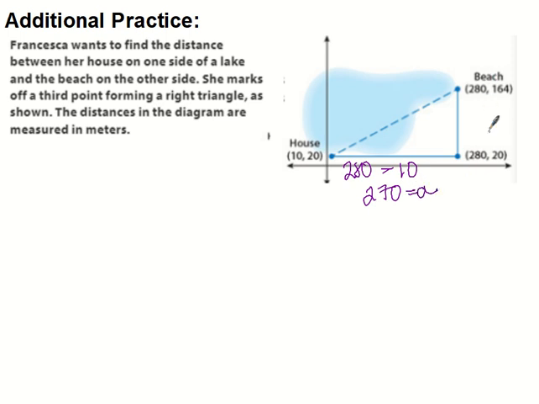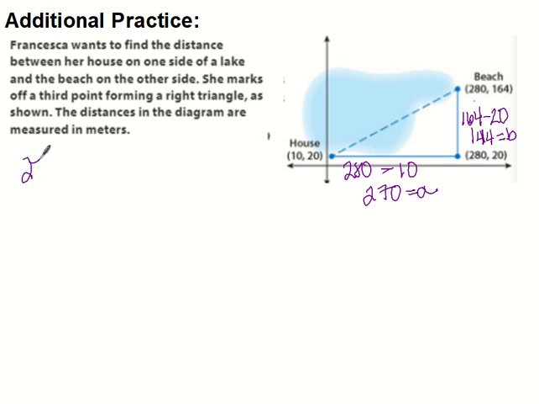And then we're going to do the same thing here. If you notice, the X's aren't going to help me. I'm going to take my 164 and now I'm going to subtract my 20, because again, I'm doing the up and down, which is the Y's, so I only care about the Y's. So if I do 164 take away 20, I get 144. And maybe we then call that our B. So we need to solve for C.